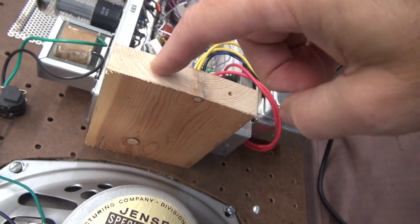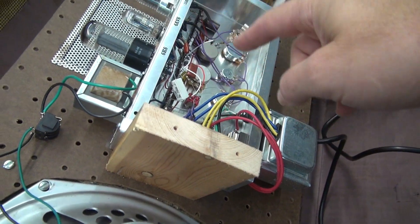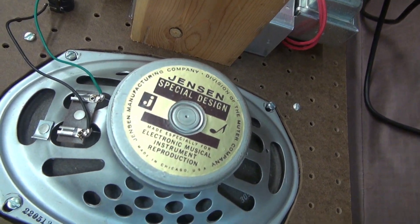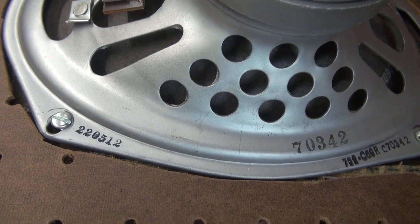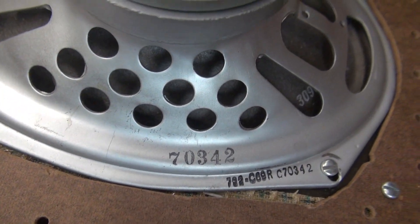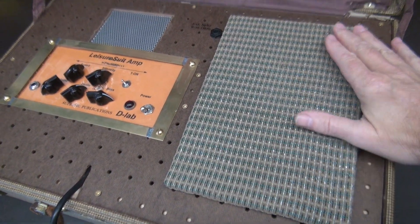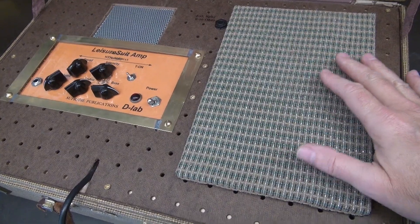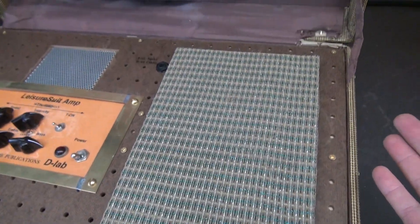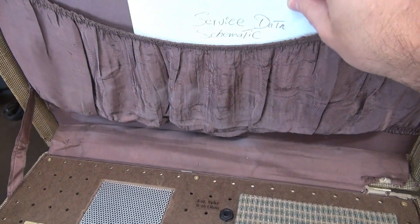This little support board — you can see a couple of holes right there — actually goes down through the bottom of the cabinet, giving you center support because of the weight of the chassis and the speaker. Close up here on the Jensen so you can see how vintage she is — there are the numbers on it if you'd like to look those up and verify they're from a Leslie speaker. And this is some vintage Fender speaker cloth, probably dated back to the 60s — I had a piece that happened to fit that board perfectly. The amp also comes with service data, so there's a full schematic in case you ever have an issue.